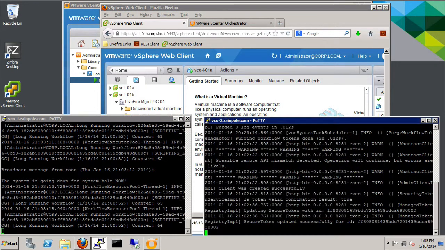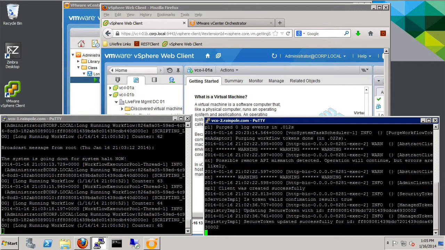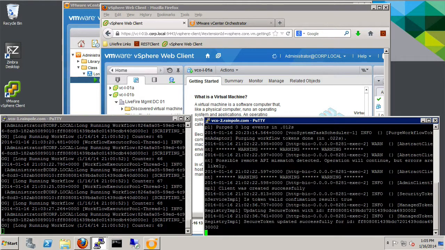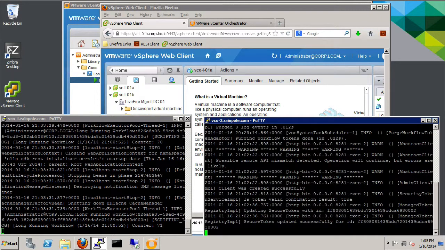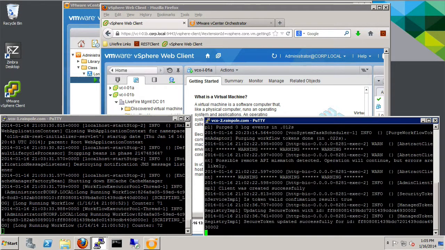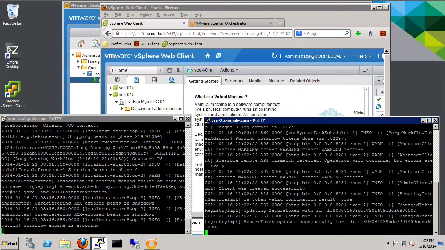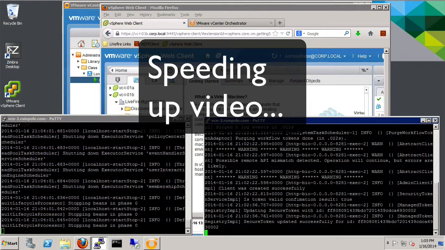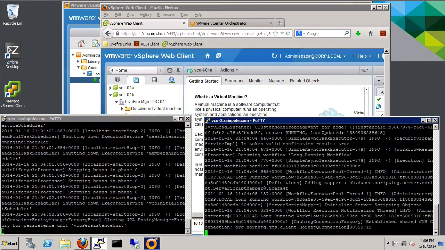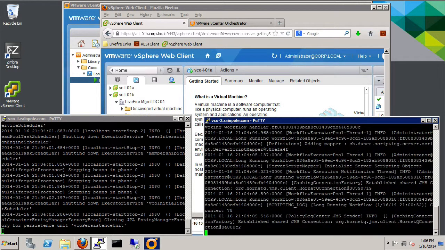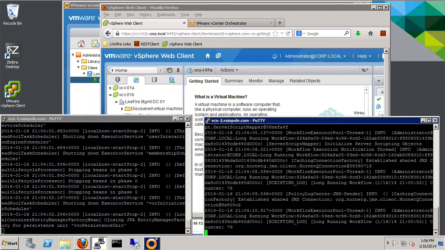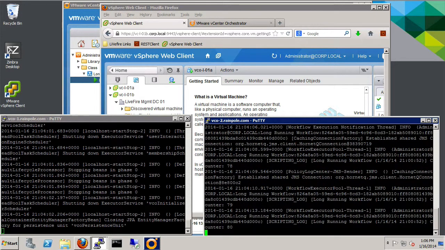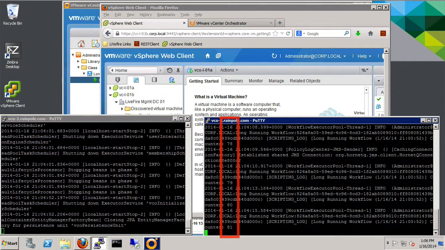Now we can see in the background here that the active node is still processing the loop. We have 63, 64, 5, 6, 7, 8. In the meantime, this operating system has already gotten the signal to go ahead and shut down. So over the next couple minutes, we'll see a number of messages indicating that the OS is stopping. Now the workflow engine has stopped. Now the cluster is using its heartbeat to determine that one of the nodes has stopped, and we see that node 2 has indeed picked up with the counter at 78, 79, 80, 81.